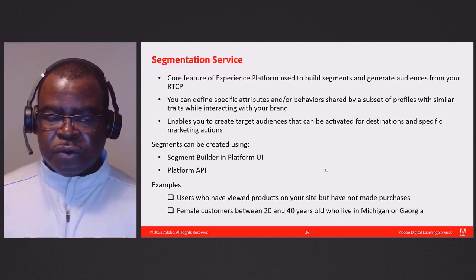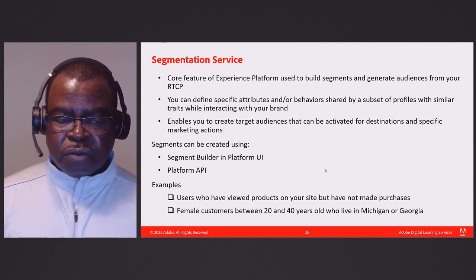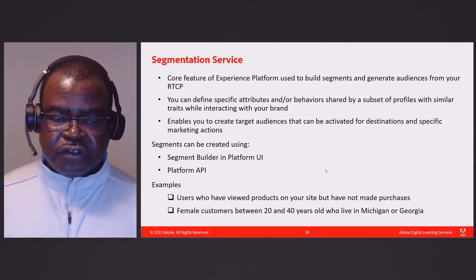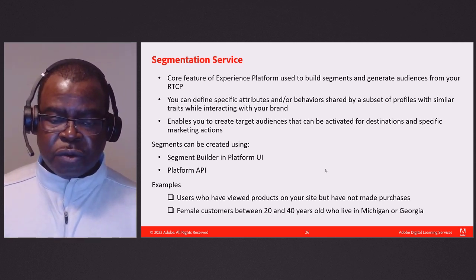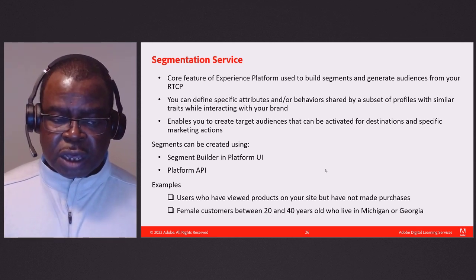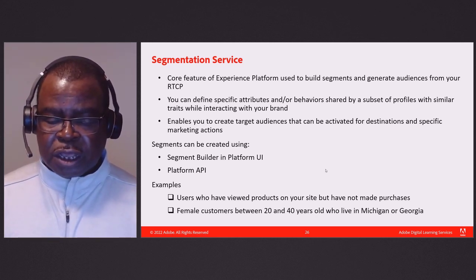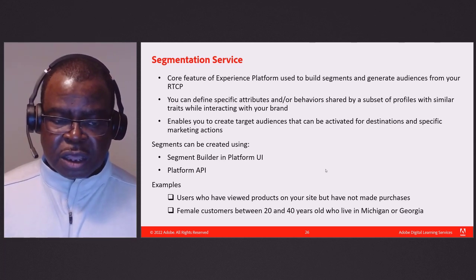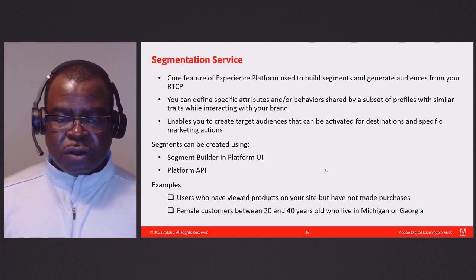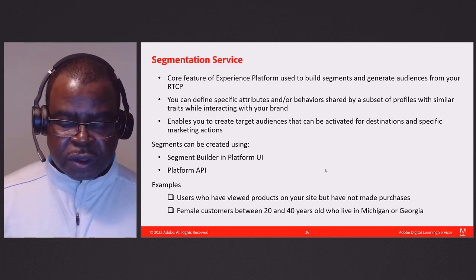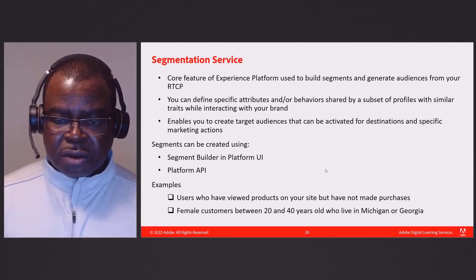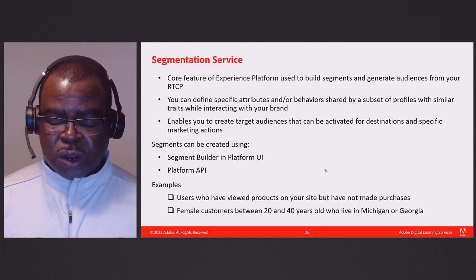Typically, marketers will use Segment Builder within the platform UI, but if it is a very complex scenario that the platform UI will not allow you to do, and you're not a data engineer and you don't have the background to write programming logic, then you can ask a data engineer or a programmer to help you build that from within the platform API using a REST compatible client tool like Postman.